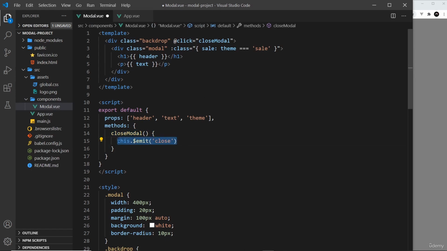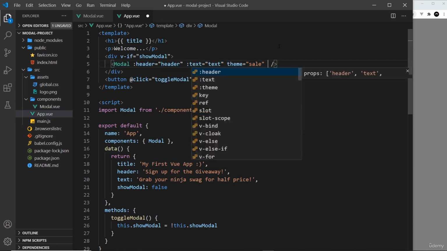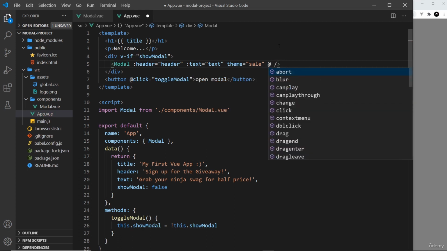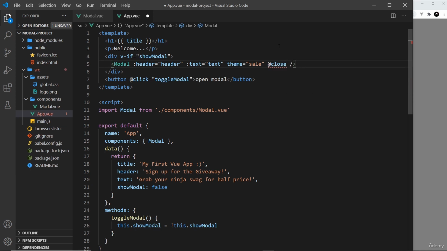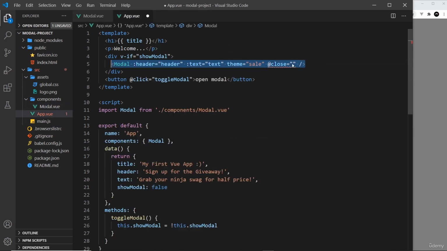So when that happens, when we click it, it's going to emit this event from the component, and then from the parent we can listen to that just like we would any other event. So just like we'd say @click to listen to a click event on an element, we could say @ and then our custom event, which is called close, and set it equal to something. So now we're listening for this close event which we emit right here, and when this happens, whatever function we reference right here will fire, because we're going to react to that close event. Hope that makes sense.